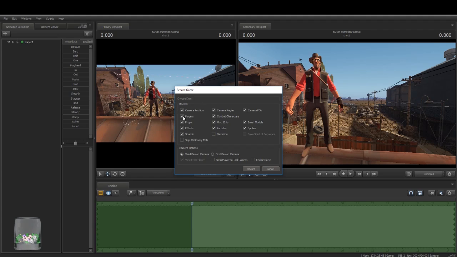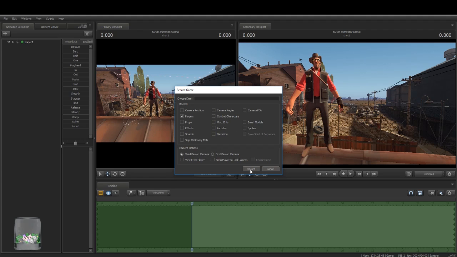So what we're going to do is uncheck props, effects, sounds, misc entities, particles, sprites, brush models. This is basically so we don't create a clone. What we want right now, just to show you this, is just the player. So really we could just uncheck everything.